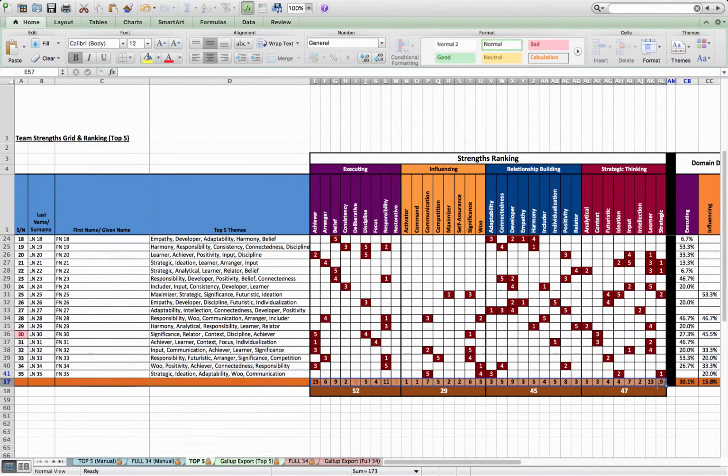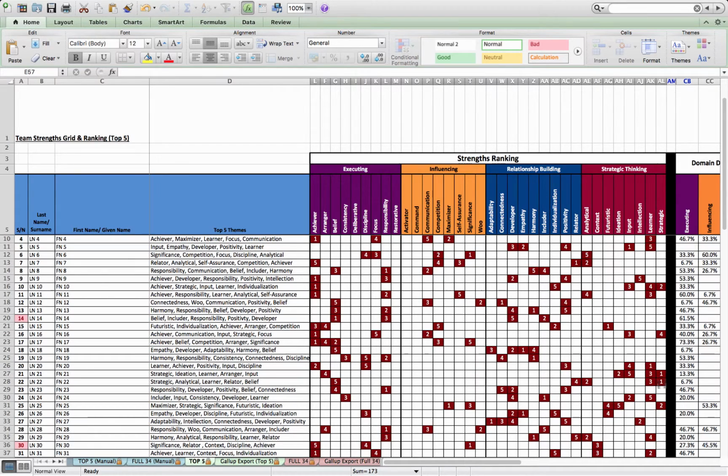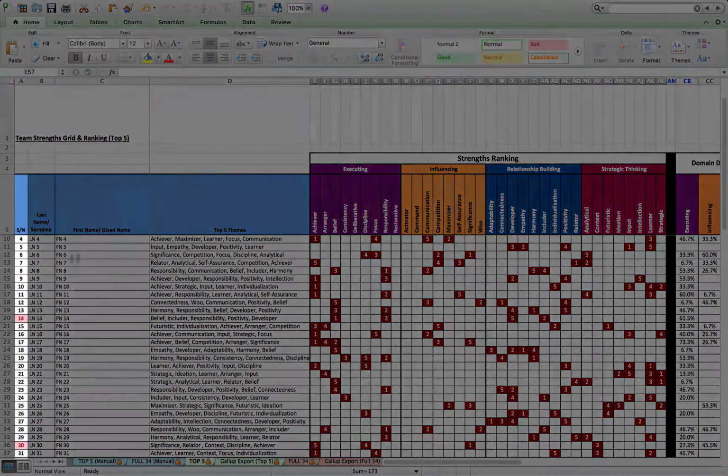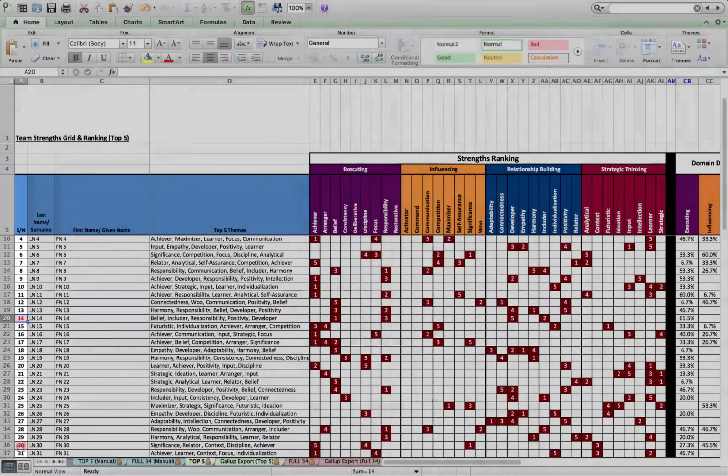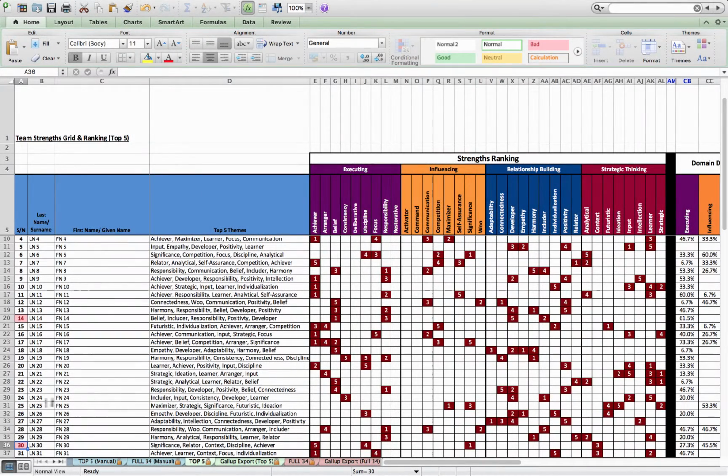Where are the 2? Now, if you were to look at it manually and try to find where the number is in this sea of 35, 175 different teams, that can be very daunting. So what I've done is to add a checking mechanism down here in the serial number column. You'll find that number 14 and number 30 are highlighted. This tells you that there's an error with these 2 rows.